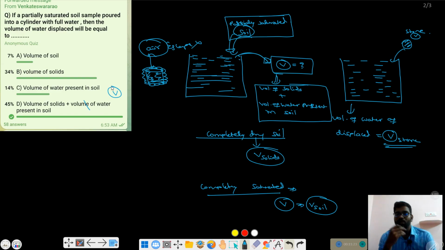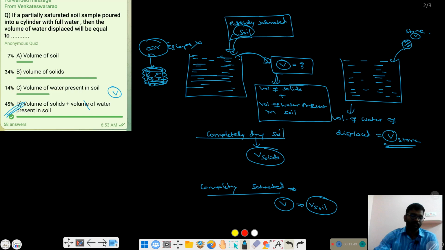Okay, क्यों volume of soil ले रहा हूँ, even though that is partially saturated soil, वहां पर voids escape नहीं होगा पानी के अंदर डालने से, जो भी एयर फिल हुआ है voids में वो escape नहीं होगा due to that impermeable coating. ठीक है, so option D is the correct option, that is 45%, सही आंसर सेलेक्ट किया है.